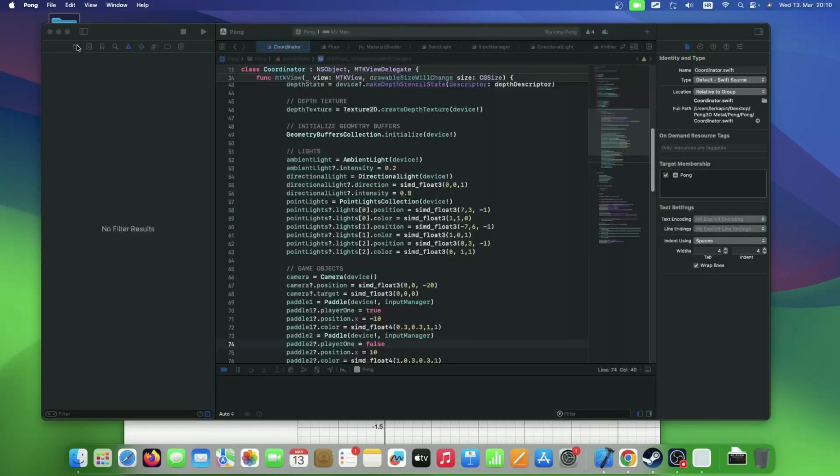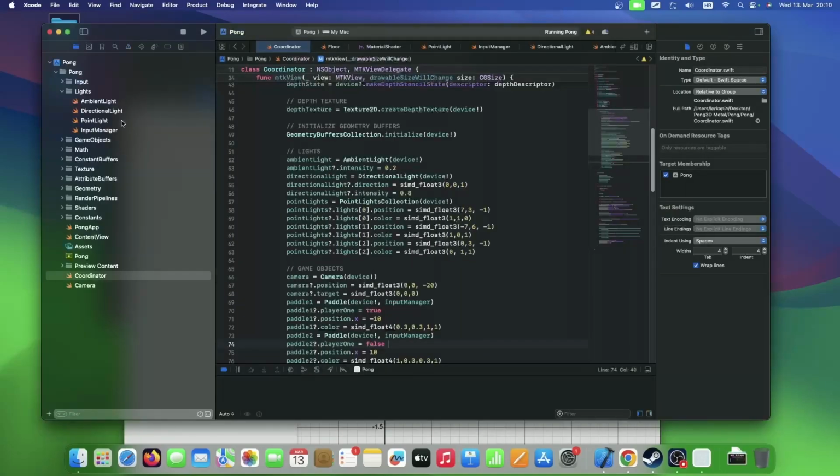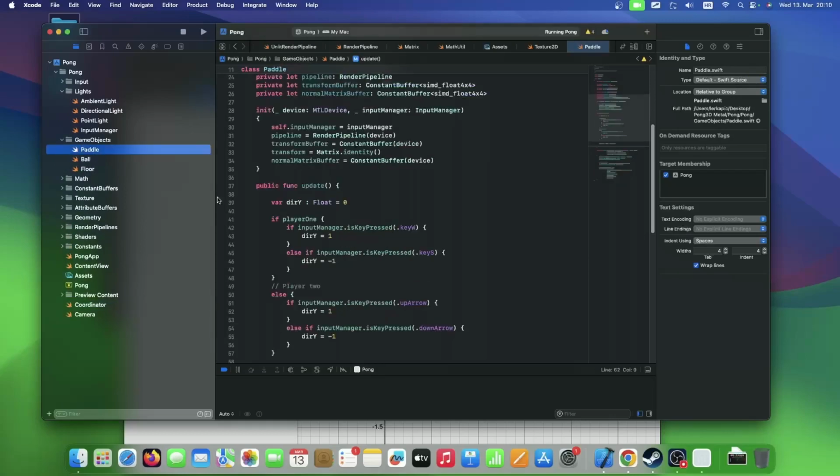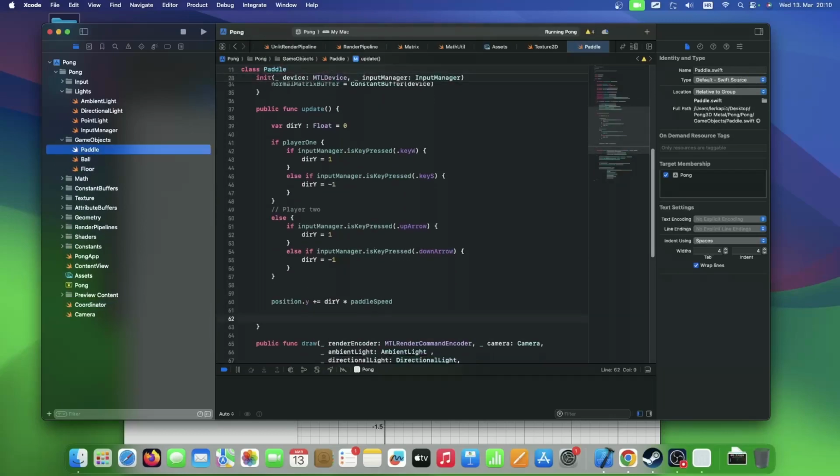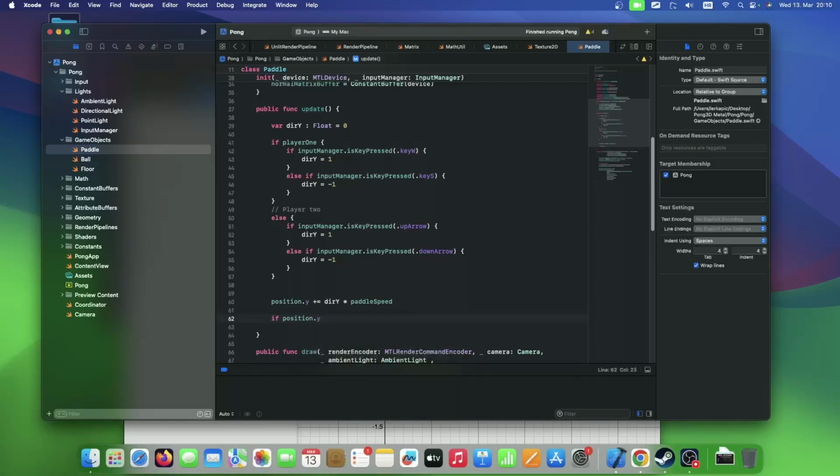One more thing to do, just in our pedals, if I could find them, here. So I just want to clamp this value so that it doesn't go out of screen bounds. You can probably do this a bit better than I'm just going to hard code it, but it is what it is. So if our position is above 5, we're just going to set it to 5.